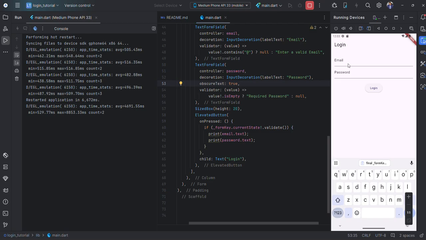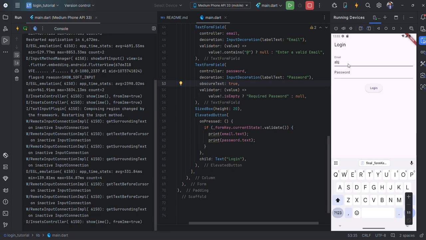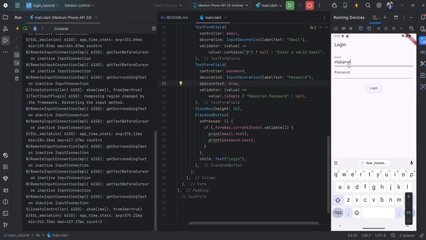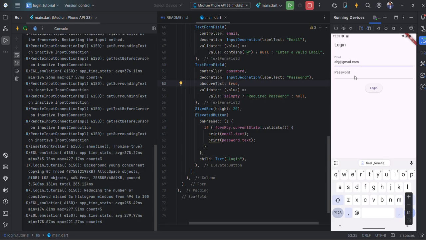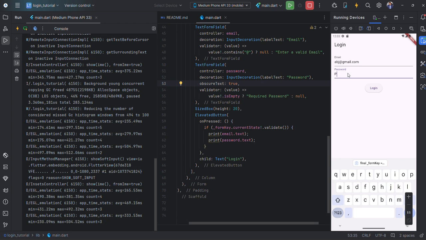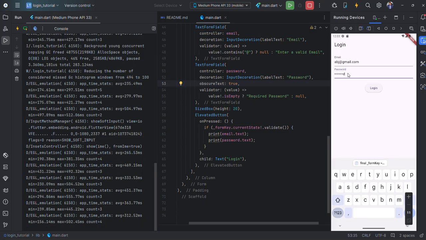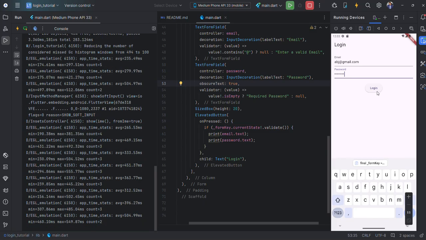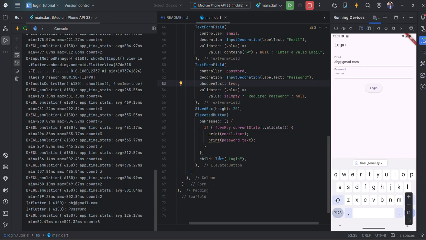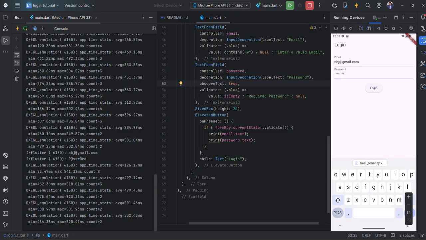All right, abj@gmail.com, and an obscure password. If I don't want my password to be revealed, you see that that is already working. So if I print it again, that goes into the console. You can see that. So that's it for this video.